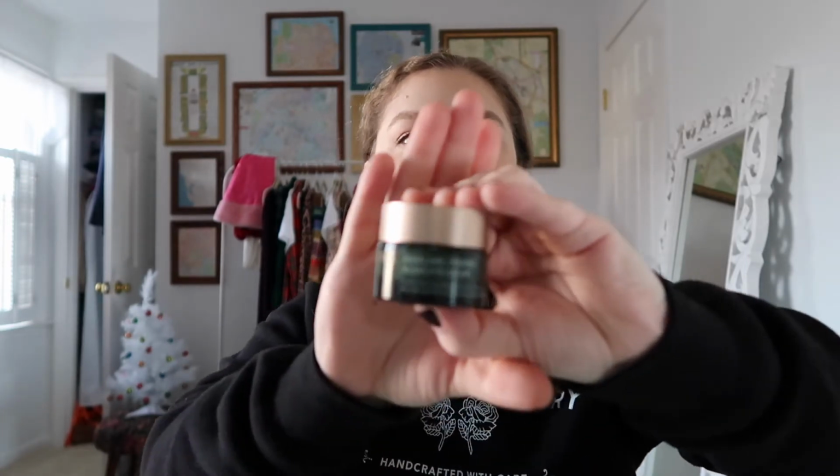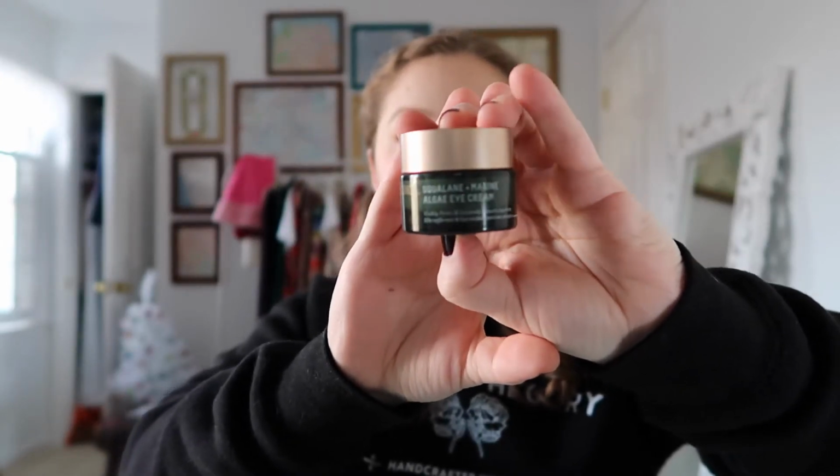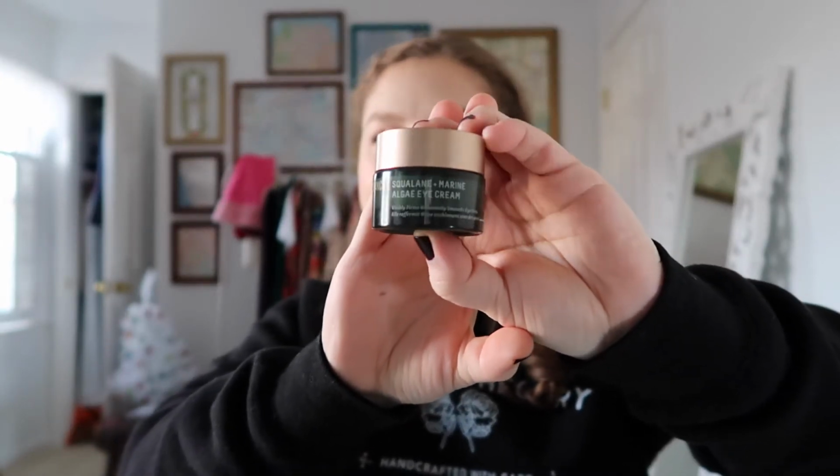That being said, I keep ending up with them, their boxes or gift sets that I buy myself or whatever, and I have to say I really have been enjoying the Biosense one, the Squalene and Marine Algae Eye Cream. Admittedly, I have not looked up the ingredients to confirm that they're all peachy keen. Because I'm already using it, whatever. I'll finish the things that I have in my cabinet right now. I'm finishing up whether they're all stars or not.